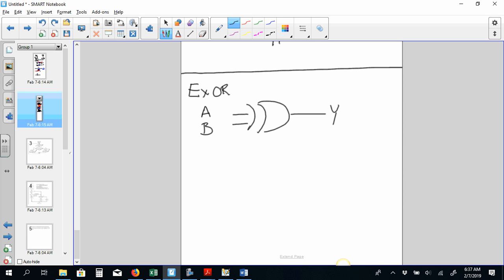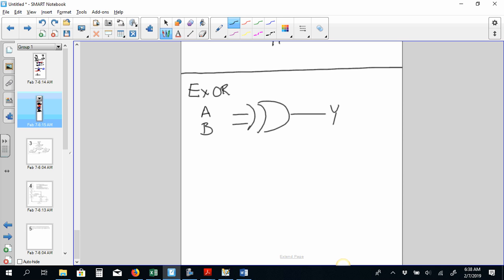When the inputs are different. So this one isn't as straightforward as the other 4 logic functions we've talked about. The XOR is different when the inputs are high.